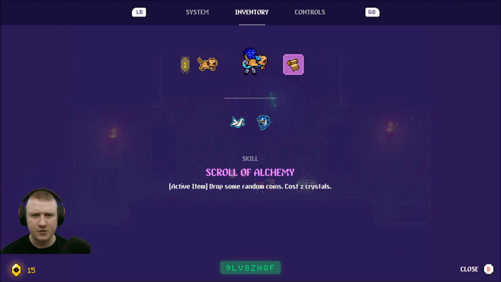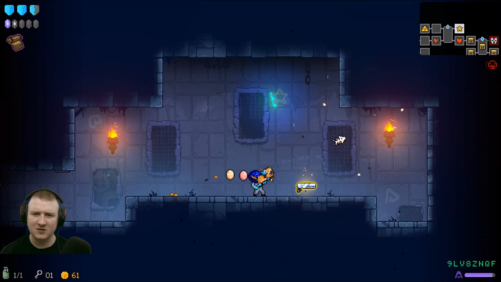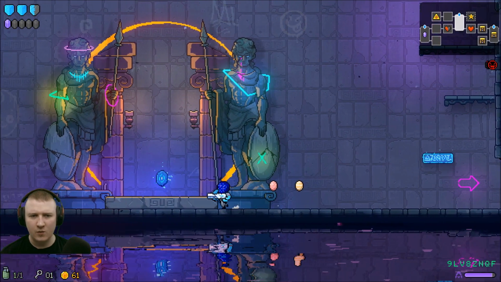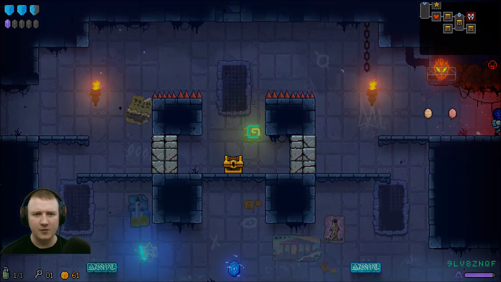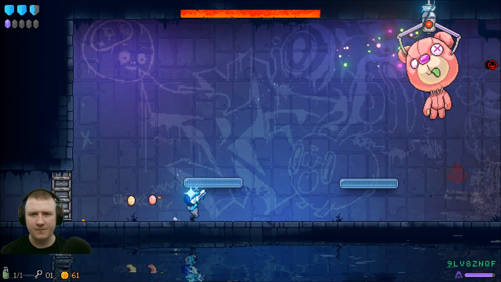Drop some random coins, cost 2 crystals. When your bullets hit the coin, it may double or disappear. Nah, waste of a bomb. That's what that was. That gun is a waste of a bomb. I have a feeling that it'll disappear more often than it doubles. It's not for me. I'm not a gambling man.